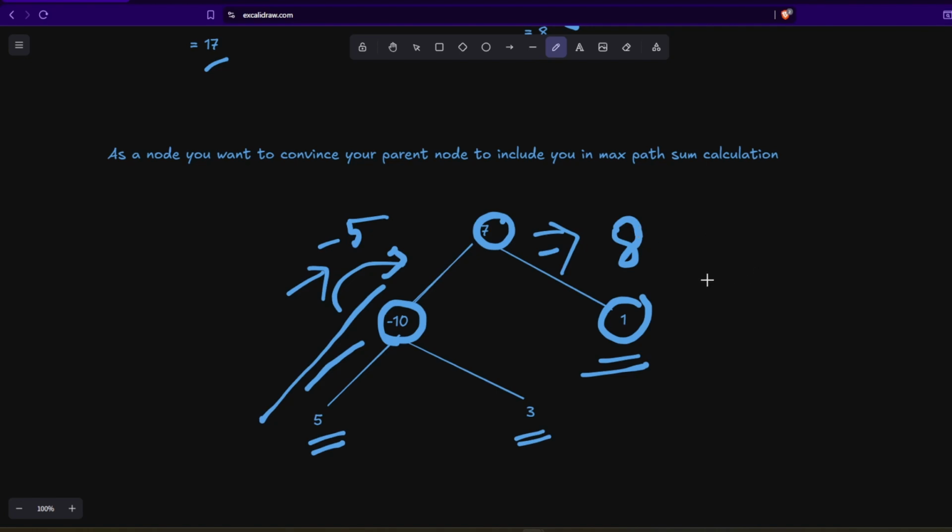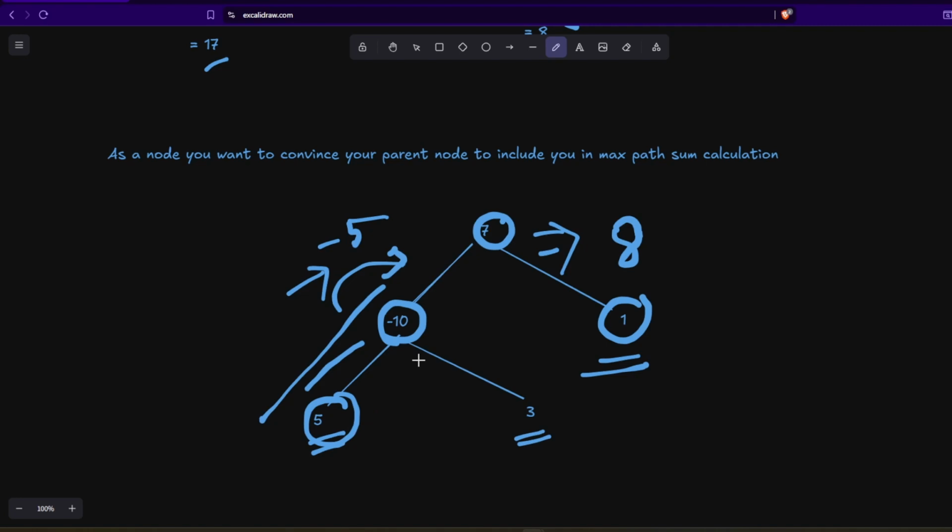For example, had 7 and 1 not been there, then not so surprisingly 5 would have been our answer. Okay, not 10 plus 5, because this will become -5. However, only 5 will give us a way greater sum than these combinations, right?